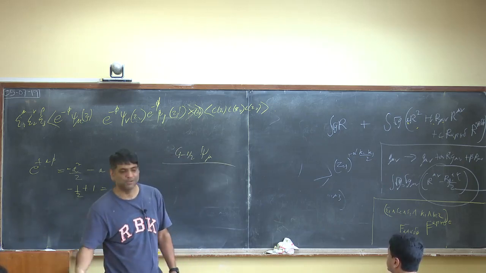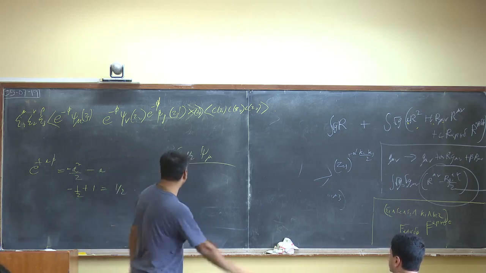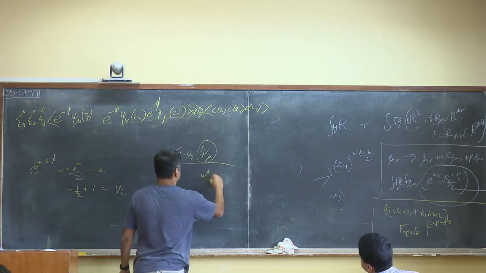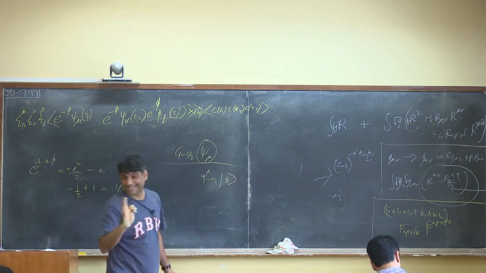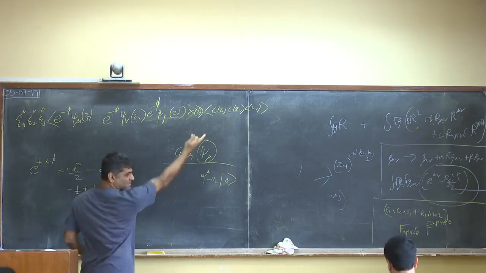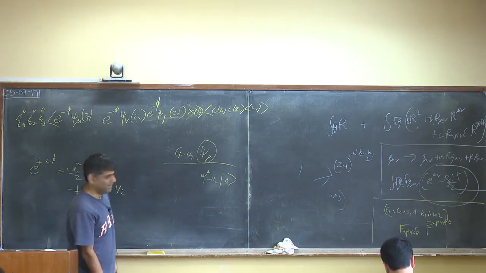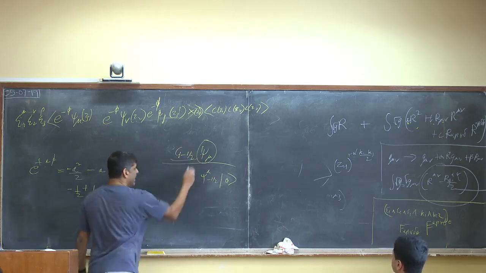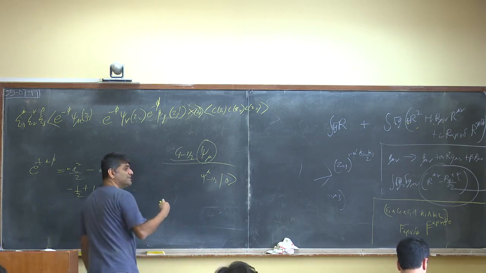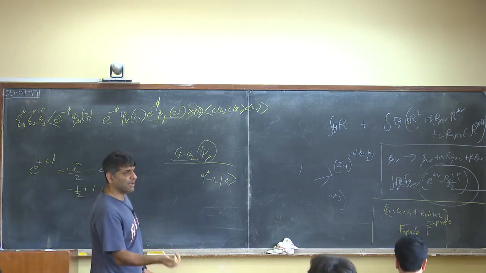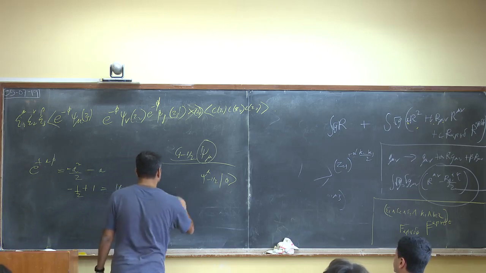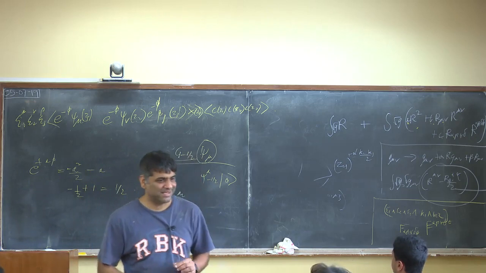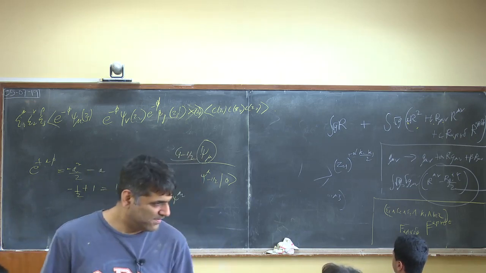We can also work it out in operator language. We'll do both. In state language, what is the state corresponding to psi mu? Well, it's just psi mu at -1/2. We're in the NS sector, remember. This whole discussion is the NS sector. So psi mu_{-1/2} is the state corresponding to psi mu. Now, G_{-1/2}, well, let's remember what it was. It was the current coming from del x psi mu. G was the dimension 3/2 superpartner of the stress tensor.